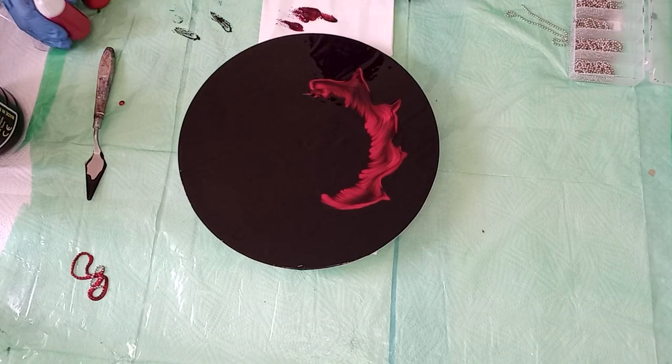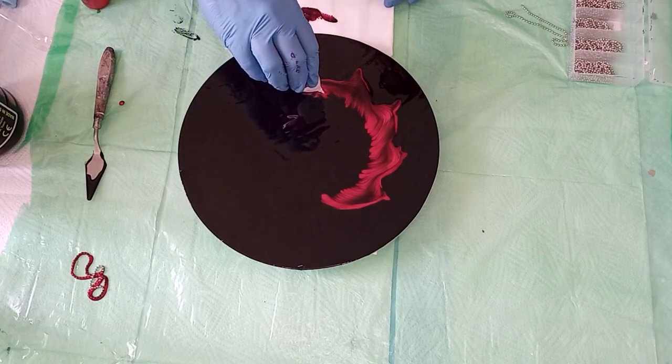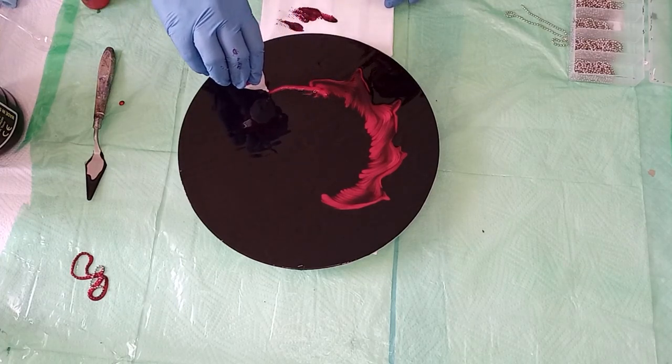So the half moon again, just nicely overlapping.